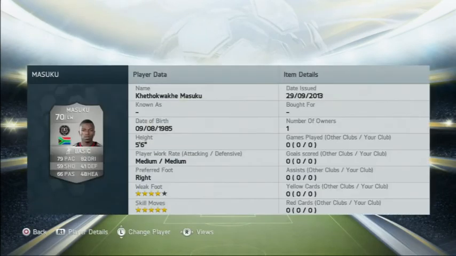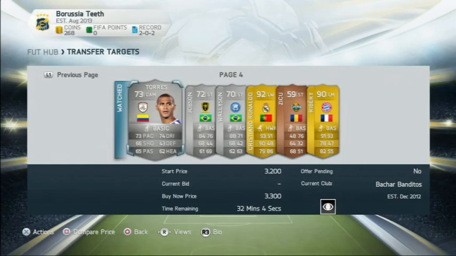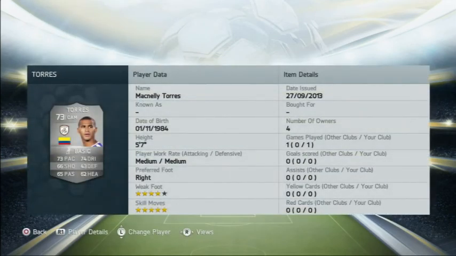A new one, South African 5-star skill is Masuku. 82 dribbling, 79 pace. He's got 5-star skill moves, a 4-star weak foot. Doesn't look the world's worst player. And moving on to the last couple now, we've got Macanelli Torres in the CAM. Nice little silver card, looks very decent.